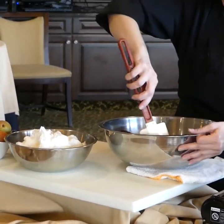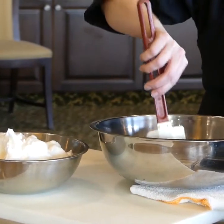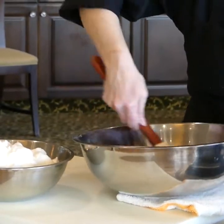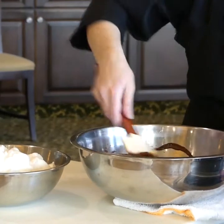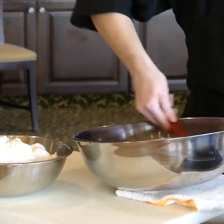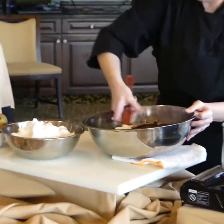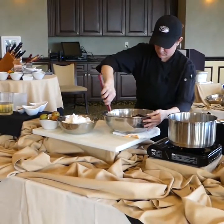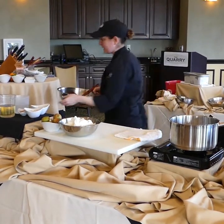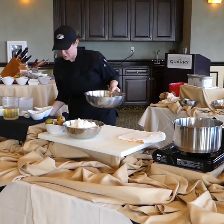Now you do want to remember that since you're incorporating the egg whites, and I'm also going to whip some cream as well, you want this base to be relatively room temperature, just so you don't deflate the egg whites and the whipped cream. So while I have that there, I'm going to set this aside, and I'm going to actually whip some cream up.